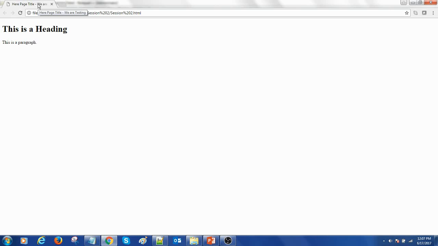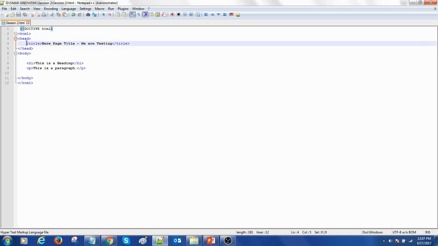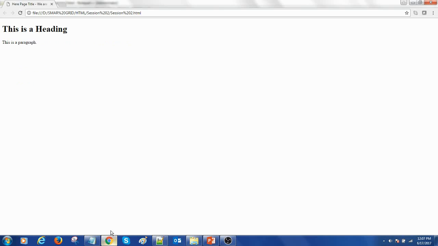I hope you understand about the title. Make sure that in HTML, only the head tag should have a title tag. We cannot place the title tag in the body tag or body area. Going forward, we're going to the H1, the heading tag. I think you have already seen this.